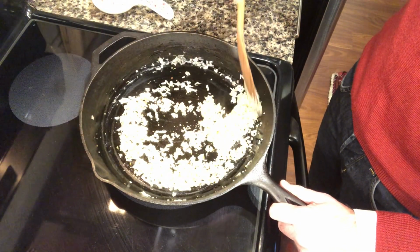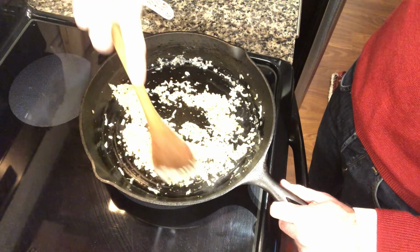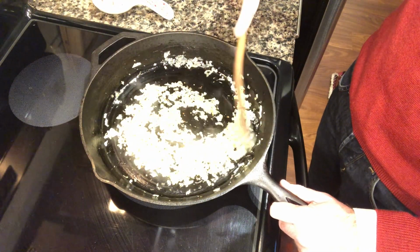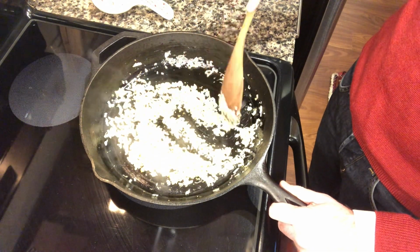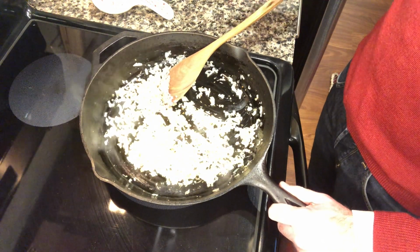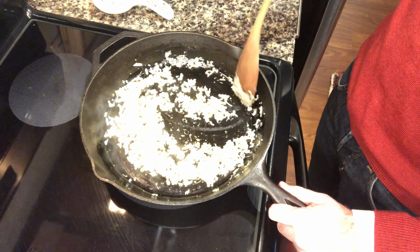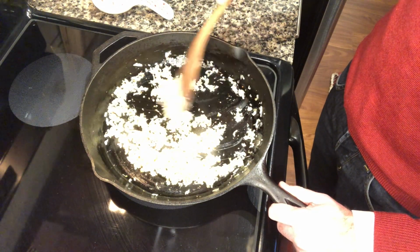Add 1 tablespoon of olive oil to a hot pan. Then add your shallot and saute for 3 to 4 minutes. Then add your garlic and saute for an additional minute or until fragrant. Finally, add your oregano and red pepper and saute for 30 seconds or until you can begin to smell them.